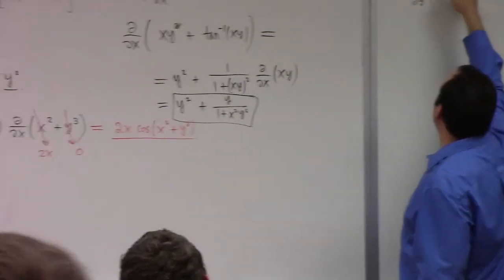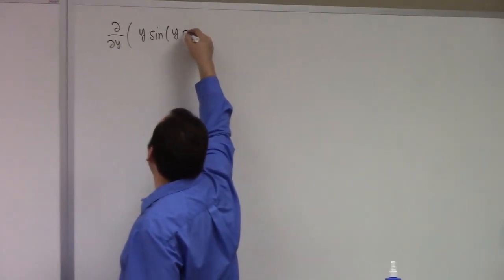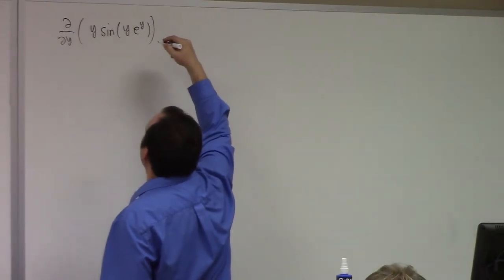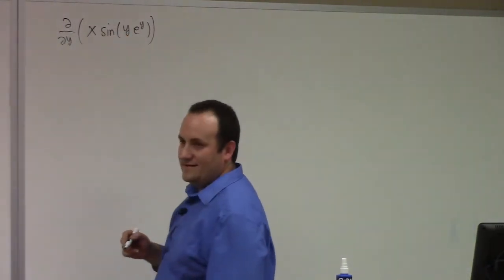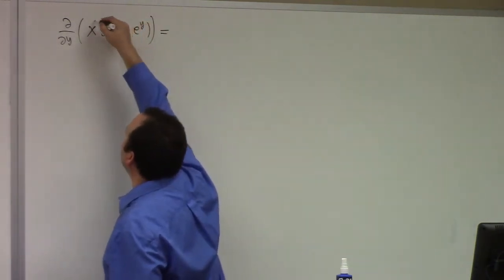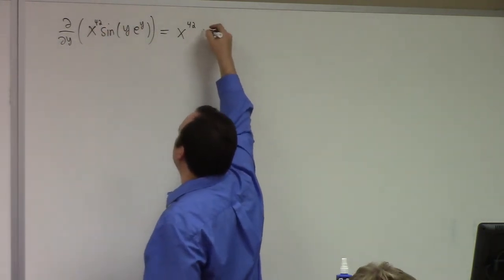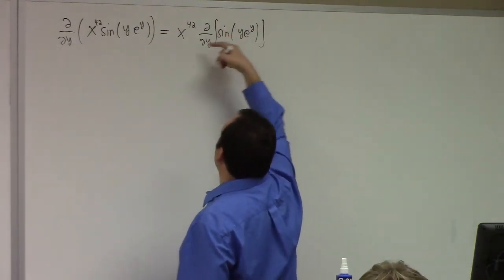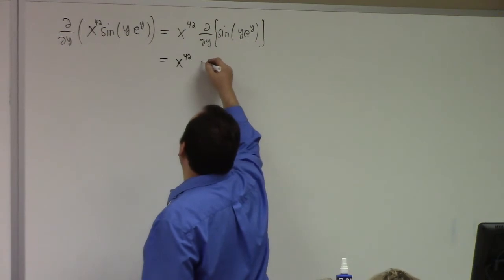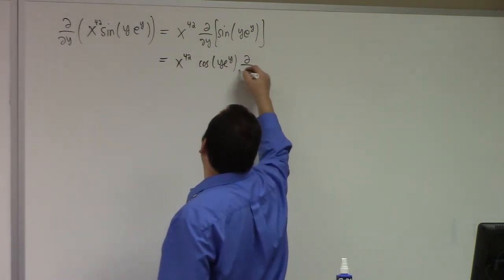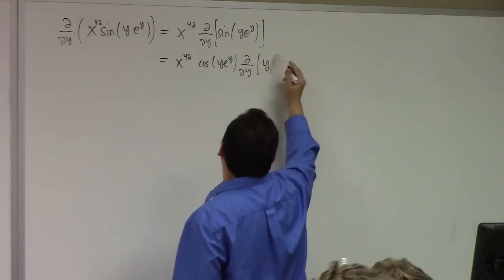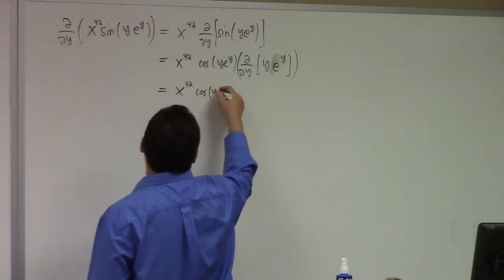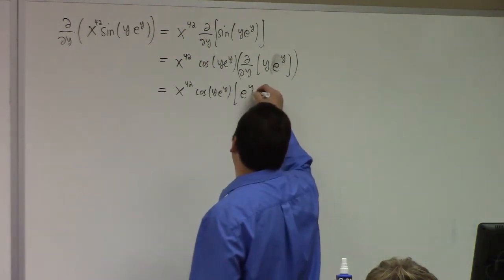Partial y of x to the 42 sine of y e to the y. You can ask me why I just had y. It's all y's. That's no fun. So I made it x, and then x to the 42. There you go. So that pulls out because it's a constant, right? And then I have partial derivative with respect to y of sine of y e to the y, because the constant pulls out. And then this is cosine of y e to the y. And then I have to differentiate this product. And when we see products, we use the product rule, right? I guess I should have put an x dependence in the argument for the exponential to make this properly awful. I mean, it's not too bad, but so this gives me e to the y plus y e to the y.